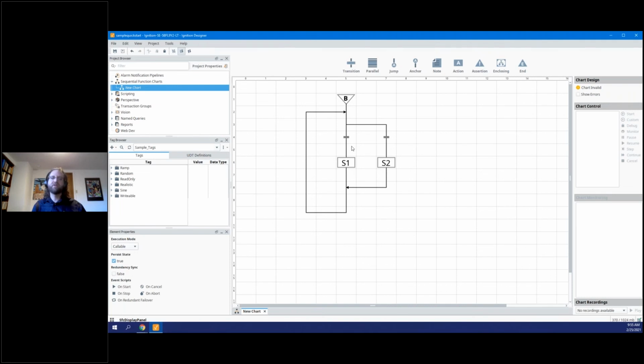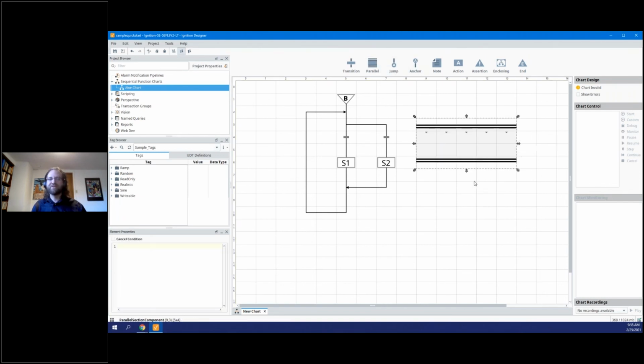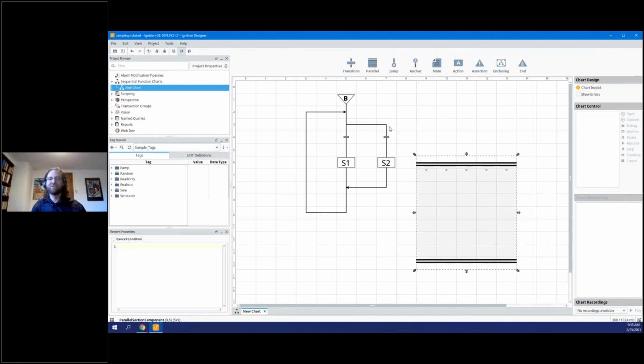So this is a nice way to do long running tasks as well. Batch processes are often run through here inside Ignition, full types of batching systems in order to run things maybe in parallel that need to happen at the same time. You can have multiple blocks that are going down. If a certain condition is true, then you can come through and run these specific parallel operations here and then have this run out to some sort of an end block there or jump to somewhere else. And yeah, since these are parallel, they're all going to be happening at the same time. You get multiple actions, multiple transitions directly inside these blocks as well.